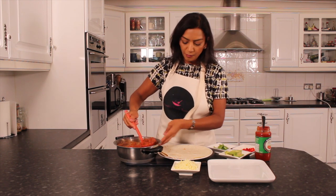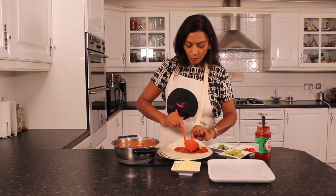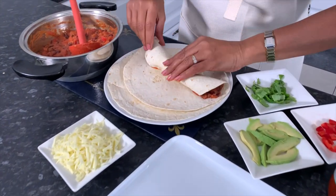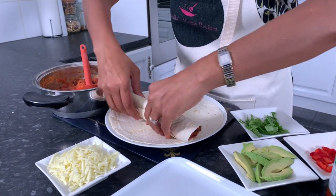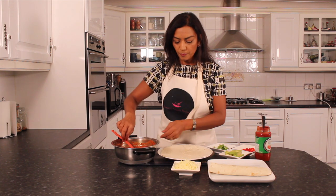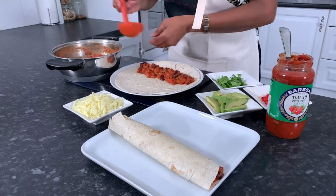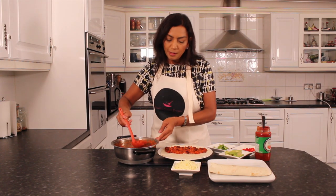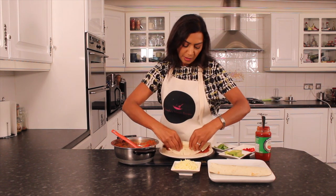So let's start filling the burritos. I'm going to put a couple of ladles of the mixture in, gently roll it up and pop it onto the tray. Do the same with the second one. You may find a bit of mixture left over, or if you want to stuff a bit more that's fine. The mixture is lovely with a toasted sandwich as well, so there won't be any wastage.